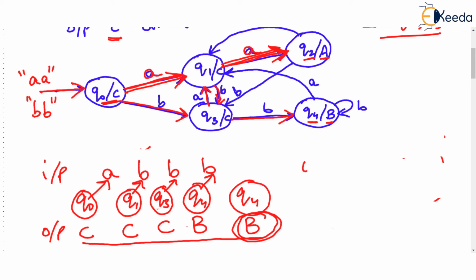You can check this machine with the input, say AB, AB. You just check it, and the last output produced due to AB, AB will be capital C, which shows that the input neither ends with two A's nor with two B's. Similar examples will be taken in the coming videos even for Mealy machines.